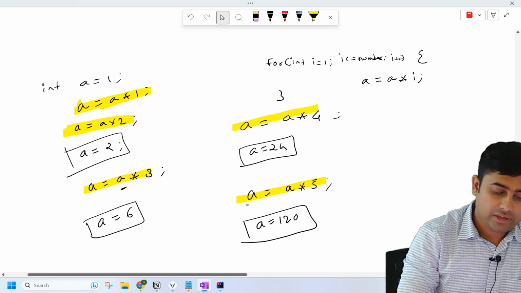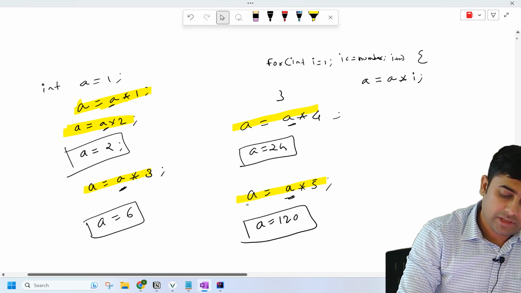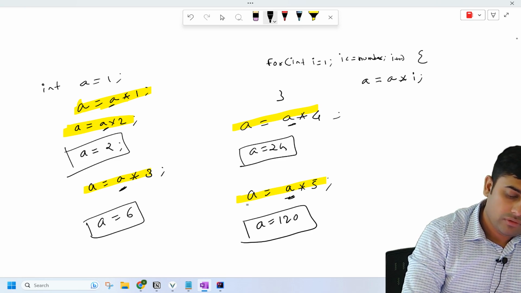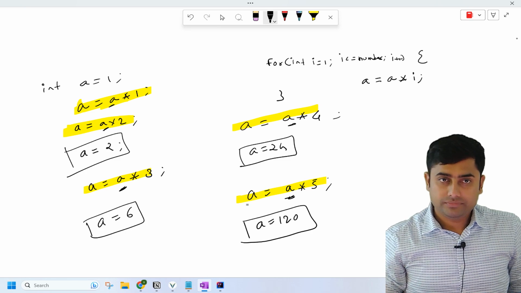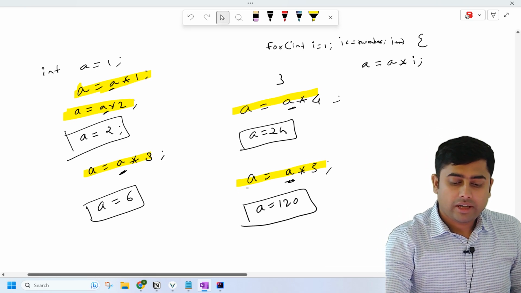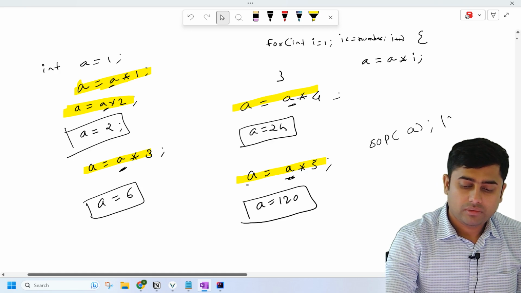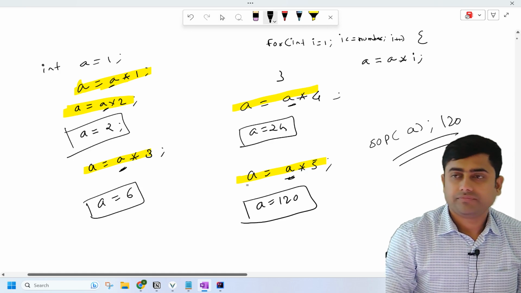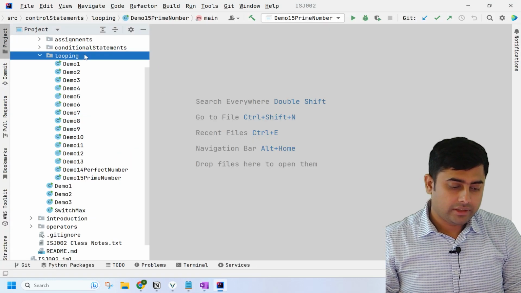तो हमने क्या रिप्लेस किया है? देखो ये कांस्टेंट है आपका a, हर बार ये सेम रहेगा, और ये i का वैल्यू 1, 2, 3, 4, 5, 10,000 जो भी है तब तक कंटिन्यू होगा. लास्ट में आपका फैक्टोरियल का a का वैल्यू कितना आएगा? SOP ऑफ a करोगे तो 120 आएगा. सिंपल. चलो इसको देखते फैक्टोरियल.